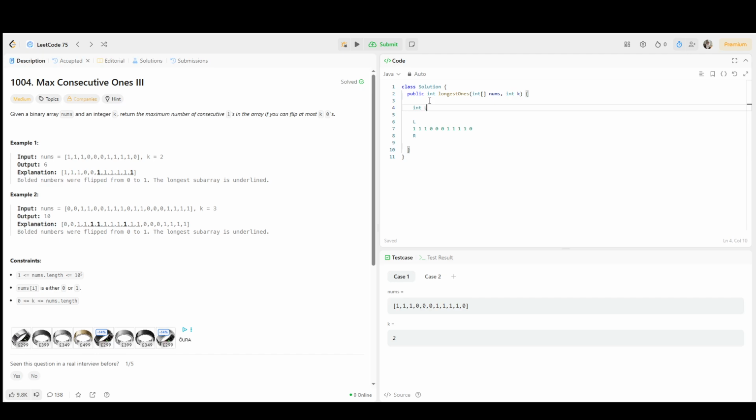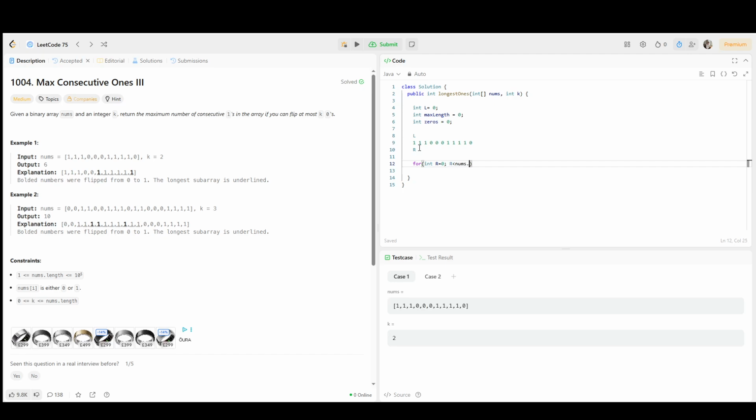We need L, which is going to be 0, and max length, which is going to be 0 again, and then we also need int zeros. This zeros will count how many zeros we have within the window, and we'll see how it's going to be used.